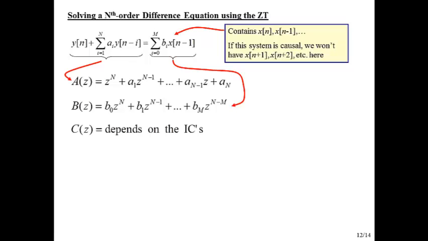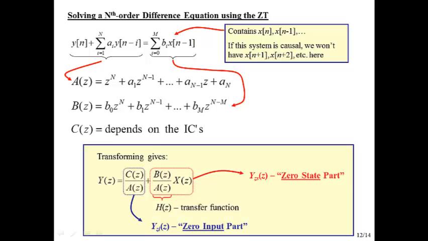Let's take this to the nth order case. We do all the same kinds of things. If we go through the same kinds of steps, we're going to end up with a term out in front where the A(z) here is the characteristic polynomial, the denominator term in the transfer function, and it also shows up as the denominator over here in this IC driven part. So this is all the same insight that we've seen before.